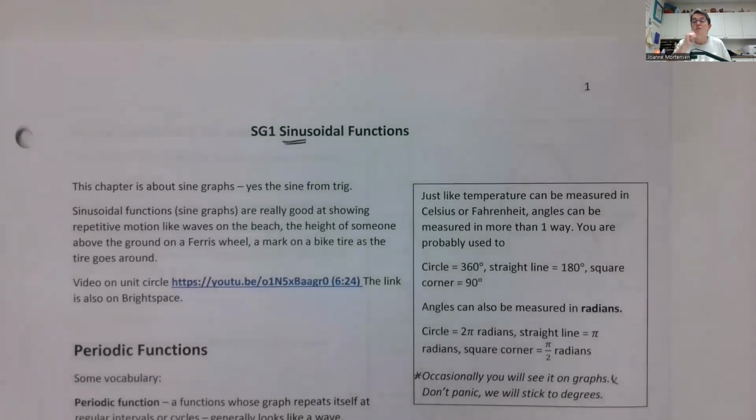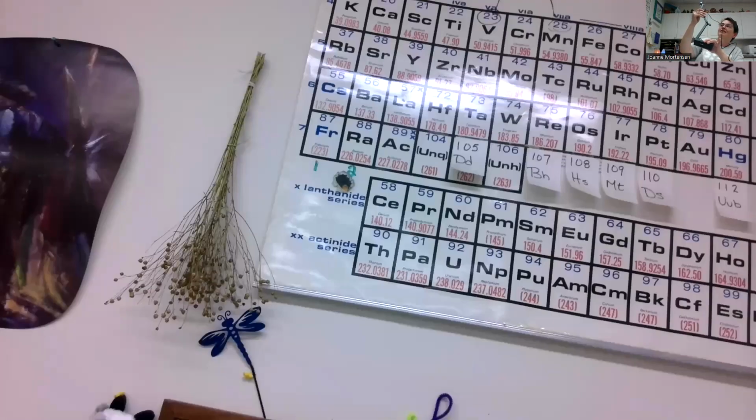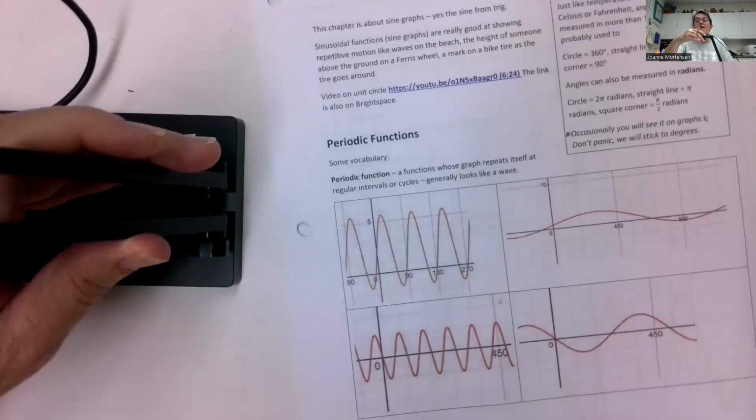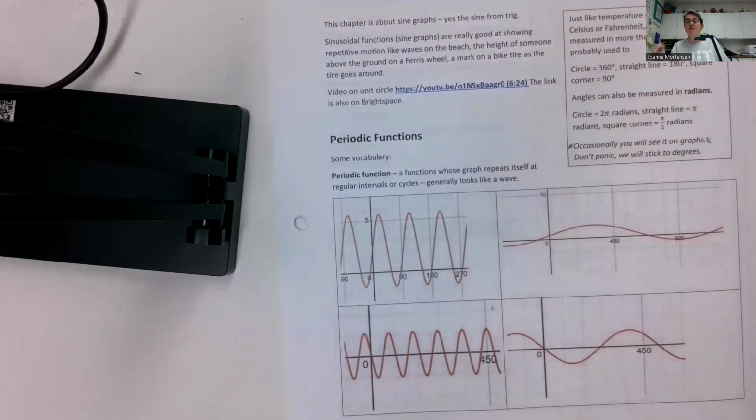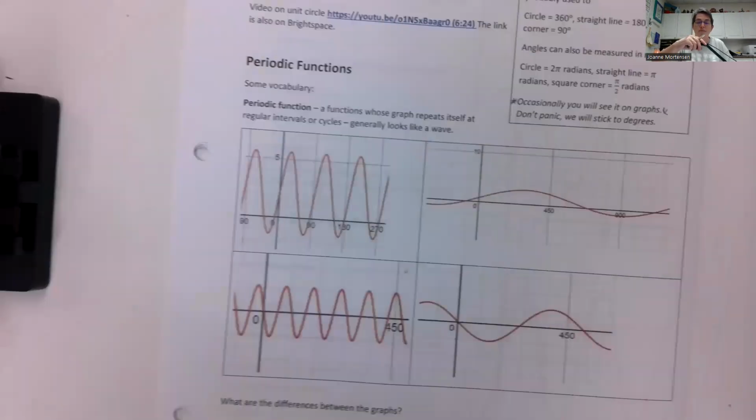Let's talk about periodic functions, ones that repeat themselves, just like, I feel like doing this. Let's see what we can do. Wait a minute, can I get it? Oh, that was really bad. There it is. Okay, close enough. Periodic table. I should do that in the middle of the math thing. Back to math. Right, periodic functions, things that repeat. That's called the periodic table because the elements have characteristics which repeat as time goes on. Okay, math-wise, back to math.